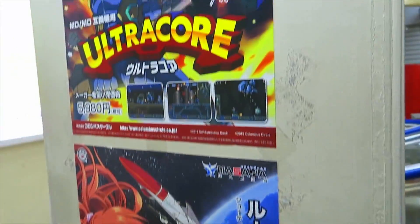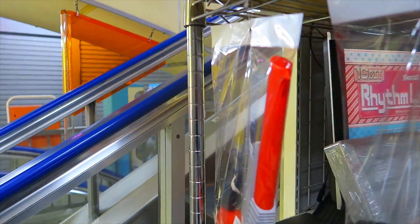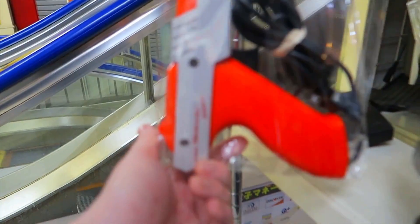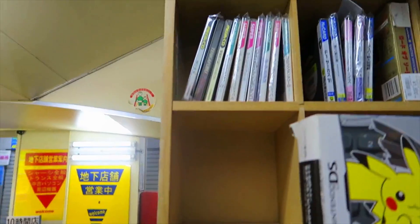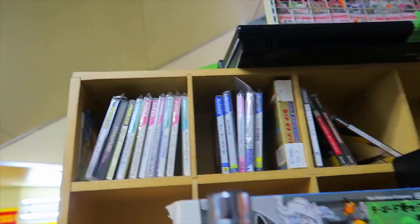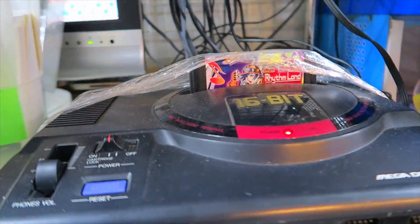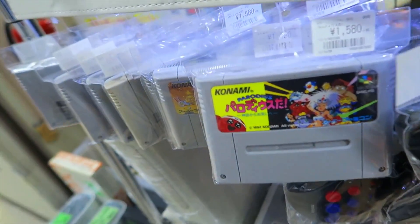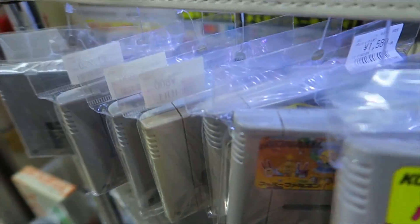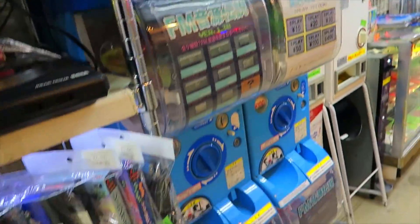There's a cool Glade Lancer poster and Ultra Core — a game I'm loving right now — both recently released on the Mega Drive, with Glade Lancer being a reproduction. There's a good old NES Zapper, some PC Engine stuff, Mega Drive games, a Rhythm Land — which I recently picked up a copy of, it's a fun simple game — and some loose Super Famicom Parodius. Gotta love it.